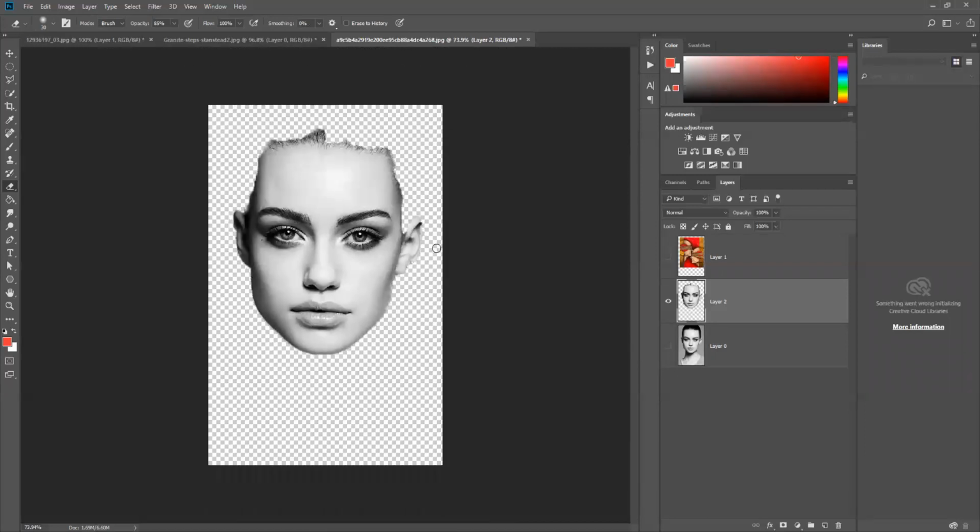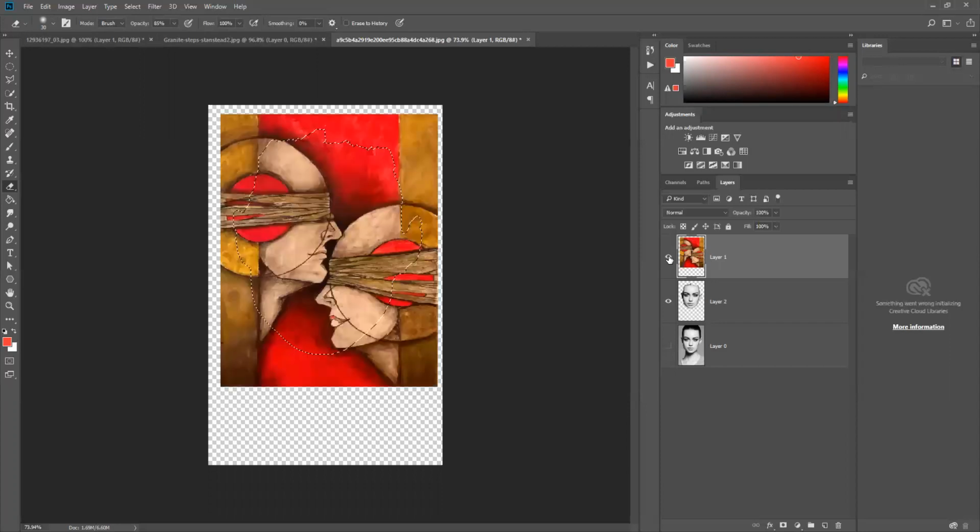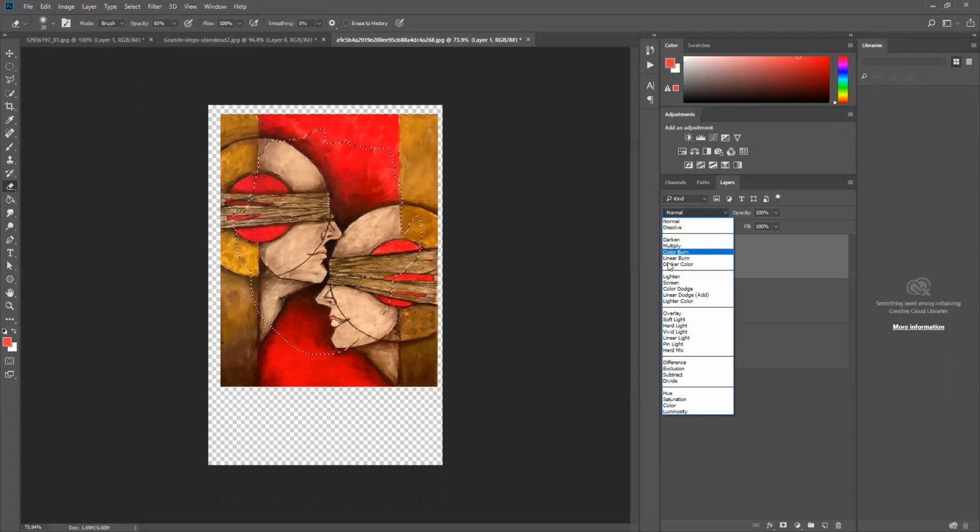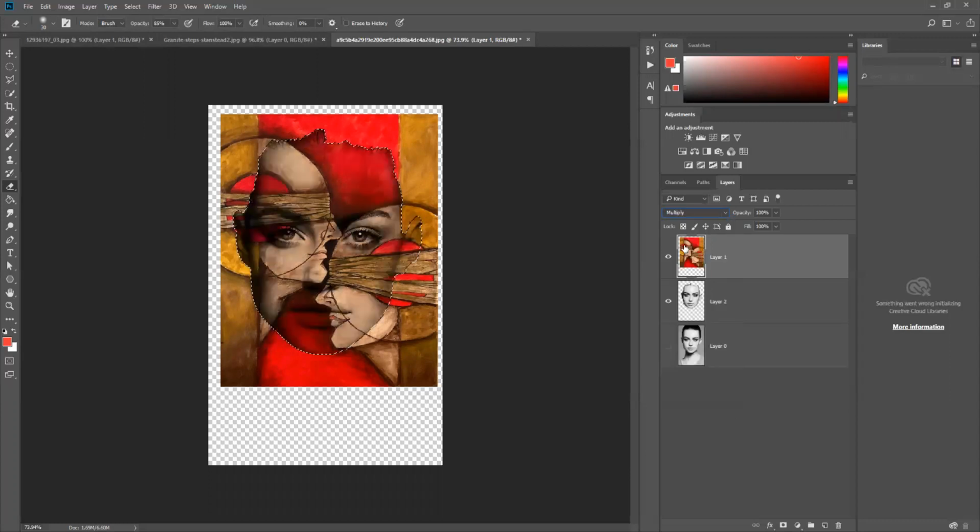All right, so hopefully I have this image selected. Now I need to make a quick selection of this. Holding Control, I can just click on top of the thumbnail of this image, and you can see that it pops up with a selection. Now you can select the layer which you have right on top and turn its visibility on. Now that you have the visibility on and your selection is also on, you can start choosing whatever blending option you want. But right now I'm going for Multiply, and I'm happy with this.